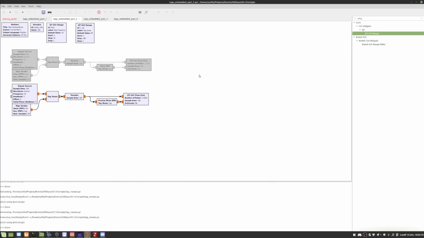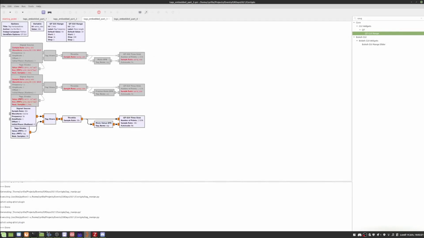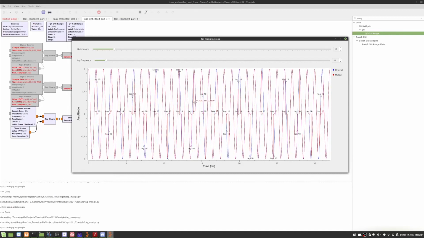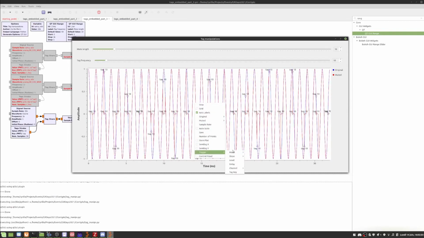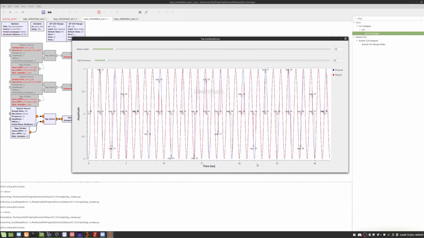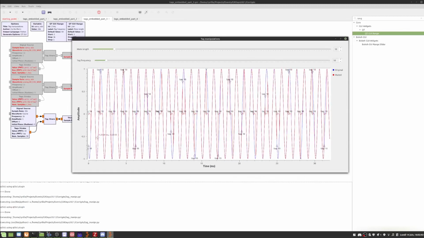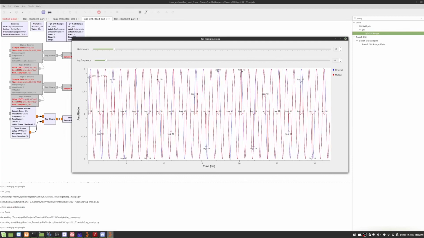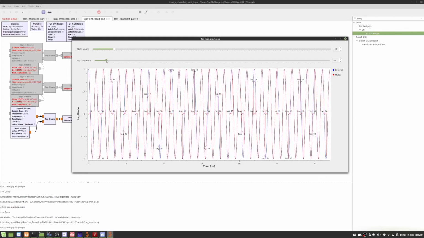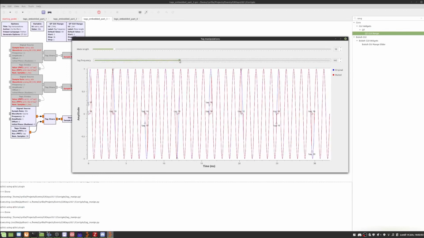So let's check that it works properly. If we open the tags embedded part 3 and run it, I will add a trigger to the tags so that we can see a bit better. Okay, so now that we always trigger on the position of the tag, we can see that if we increase, for example, the tag frequency, we have tags a bit less often.